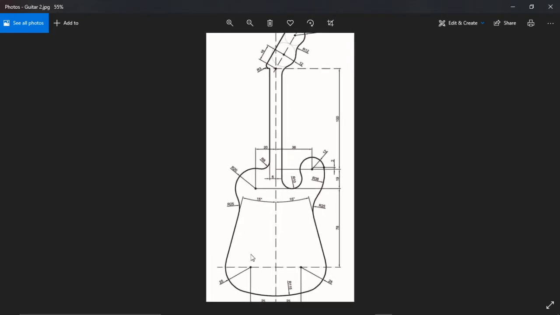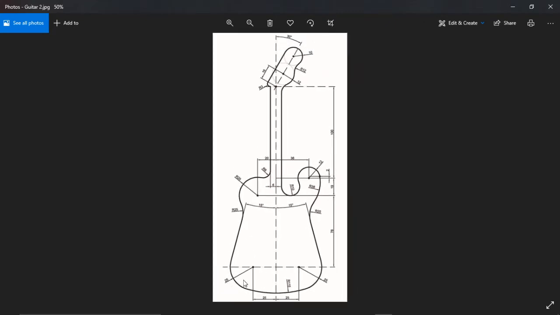So at the base it says that we have an arc here with a radius of 25, a next arc here with a radius of 25, and the distance between the centers is 50, 25 here and 25 here. So we can draw these two circles with the distance of 50 between them. Alright, so let's draw those two circles.